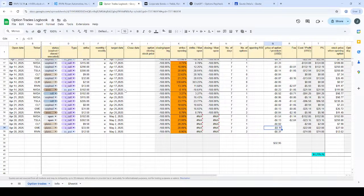All right. Obviously, it's a decline against the planned premium. Nevertheless, we are getting at least some premium. So I will lock the options as open, and maybe let's evaluate a little why it's actually less. While there shouldn't be so much decline of the price due to the weekend and therefore theta decay, which means the price of options declines with progressing time, so the closer we are towards the target date, the lower the premium is. But over the weekend, there shouldn't be so much decline because the premium is already priced in on Friday afternoon.